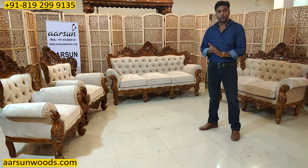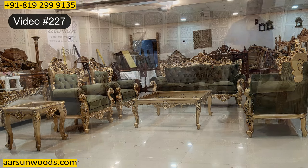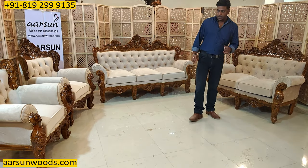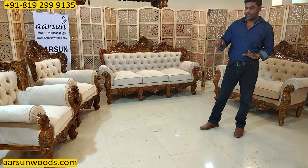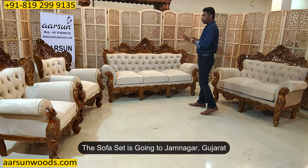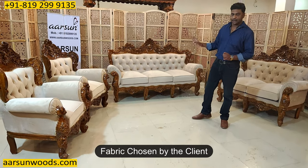What I'm showing you is a 7-seater set in teak wood, high gloss teak finish. This one I've shown you in video number 227, that was in gold paint and this one is in teak finish. Same wood, same design. I'm showing you this for the comparison between the teak finish and the gold paint, so you can identify which one looks how when you have the same model, same carving, everything same, just the color is different. This one is going to Jamnagar.